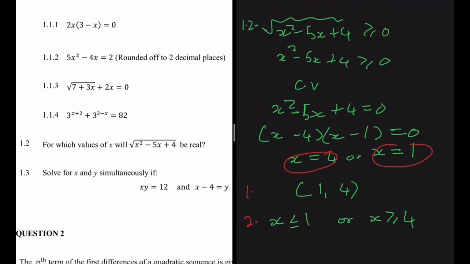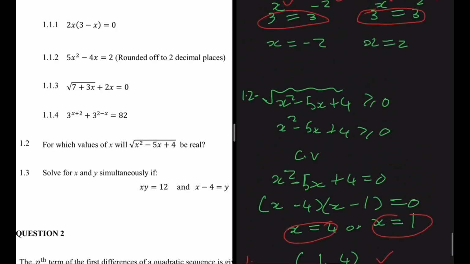So if you try out a solution in the first possible solution and you get the right answer, then that solution is right and the other one is wrong, right? And vice versa is true. So let's pick a number between 1 and 4. If we pick a number between 1 and 4 and substitute it in our equation and the equation is satisfied, then our answer lies between 1 and 4. And if the number we pick doesn't satisfy our equation, then without testing the other solution, the other solution is automatically true, right?